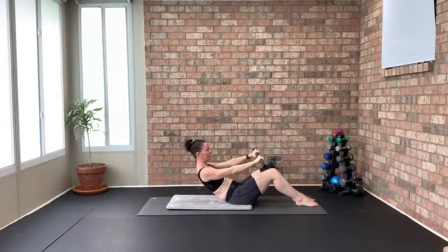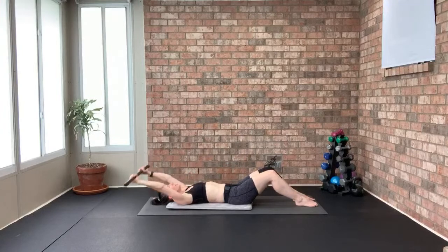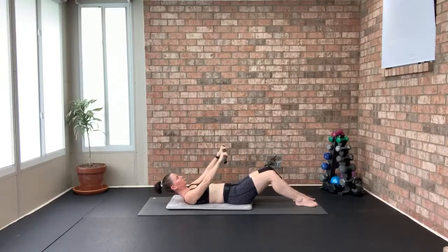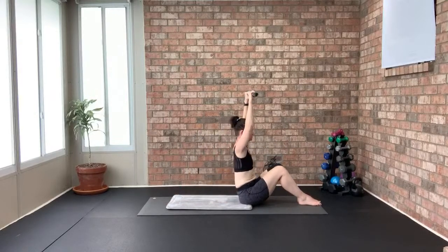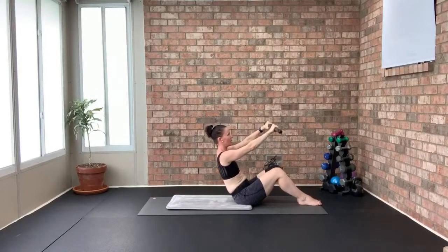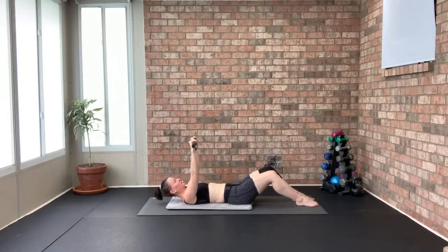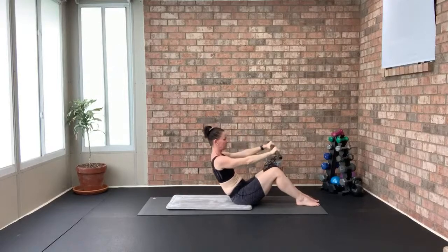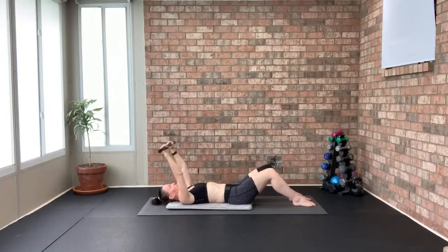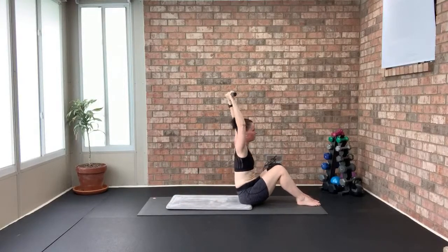2, like a string of pearls. 4, 3, 2, again. 1, 2, nice and slow. 4, 5, 6, 7, 8. Down. 2, 3, 4, 5, 6. Count. Here we go. 4, 3, 2, and 1. Down. 2, 3. We got 3 more. Up. 2, 3, and 4.